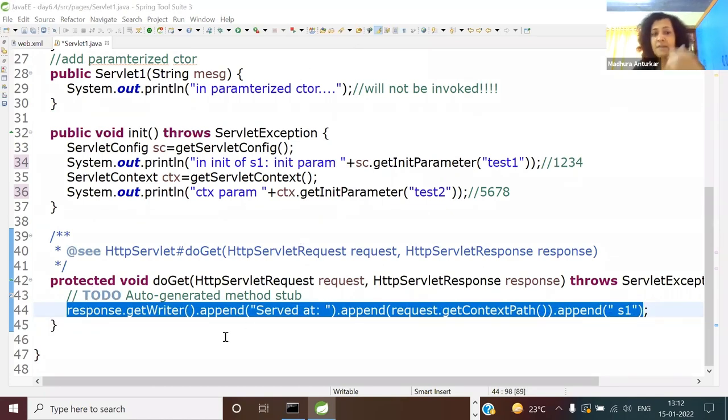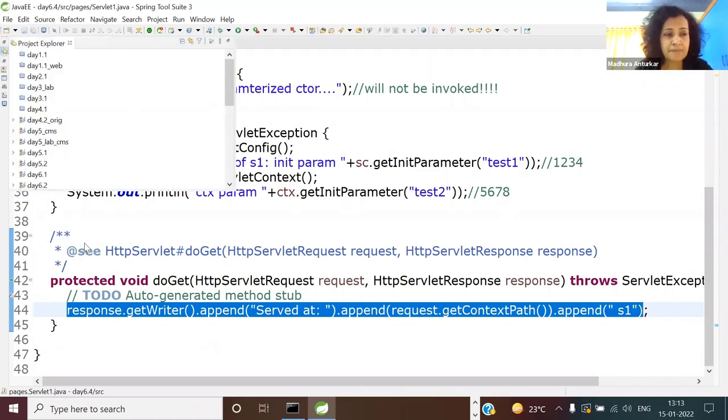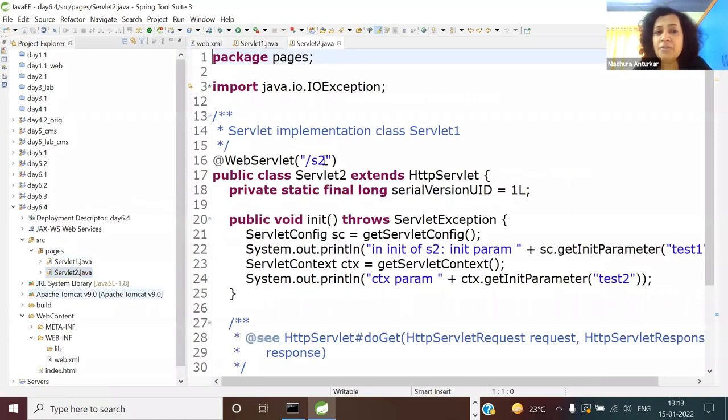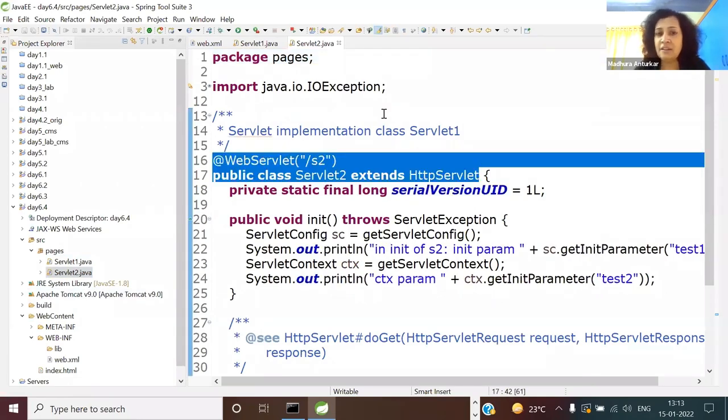Okay, yes. So this is about Servlet 1. Now spend a minute in Servlet 2 also. Take a look at it. Is it deployed using annotations or XML tag? Basic question. Of course, annotation. Lazy or eager?